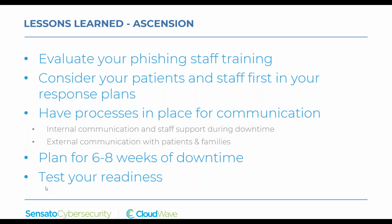We need to not just have a BAA in place. That's required. And the language is obviously there and worked out with the third party vendor, but you need to know what their security measures are, what their status is. Are they providing you annually with a SOC 2 report? Are they providing you with their annual risk assessment findings? Are they giving you anything that gives you any comfort about the security climate with the vendor that you're working with? And if they don't, you need to ask yourself, why not? And Jonathan and I were talking about this yesterday, and Jonathan, you can jump in.